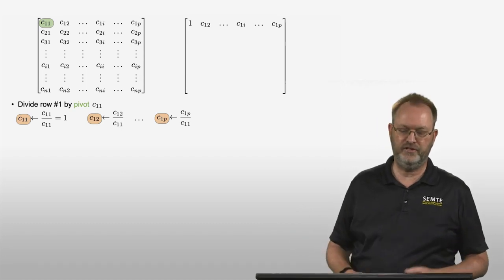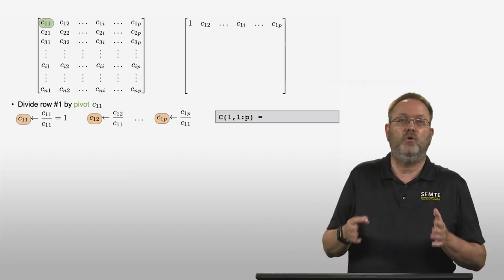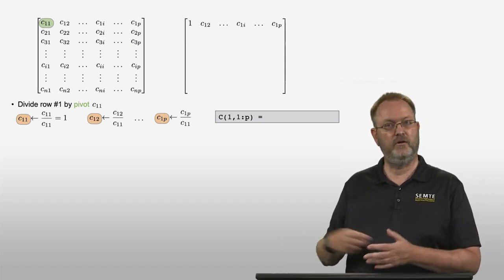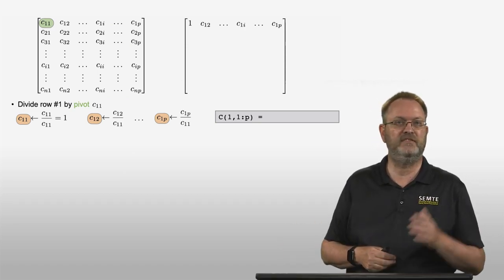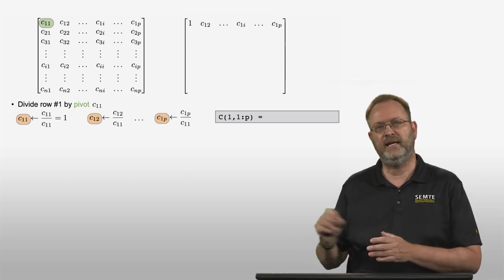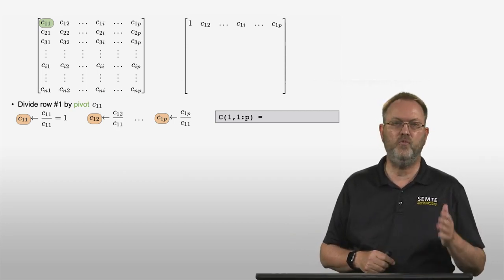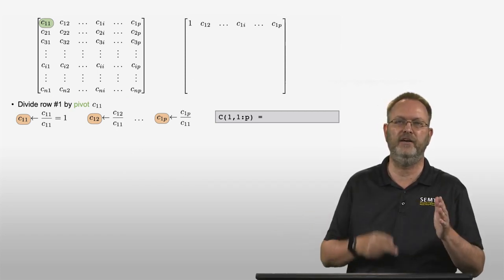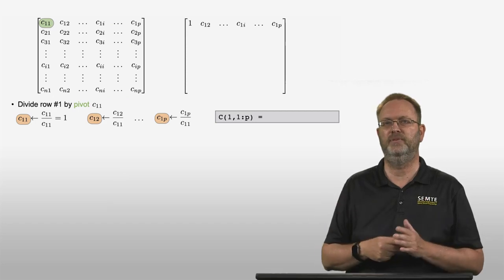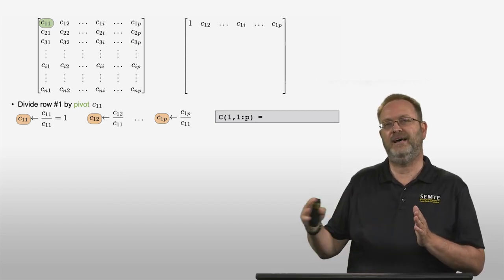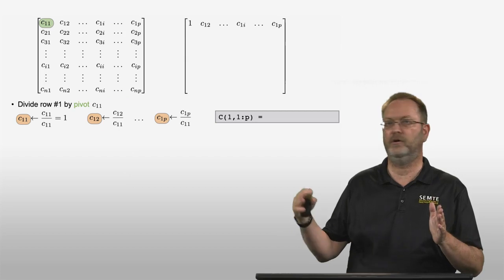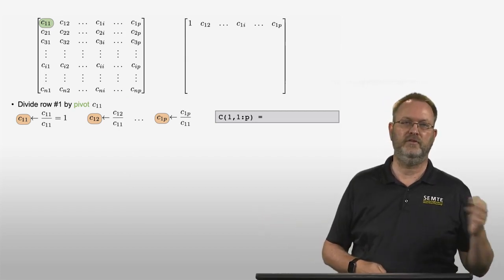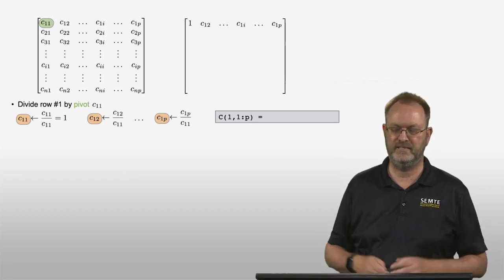So the result of this operation, right, is always on the first row. So if I access my augmented matrix C, the first index is always 1, but the second index goes from 1 to 2 all the way to p. And the way to write this in MATLAB is just to write 1:p as an implied loop that I want to operate on the entire row starting at column 1 going all the way to column p. That's on the left-hand side of my assignment operation.